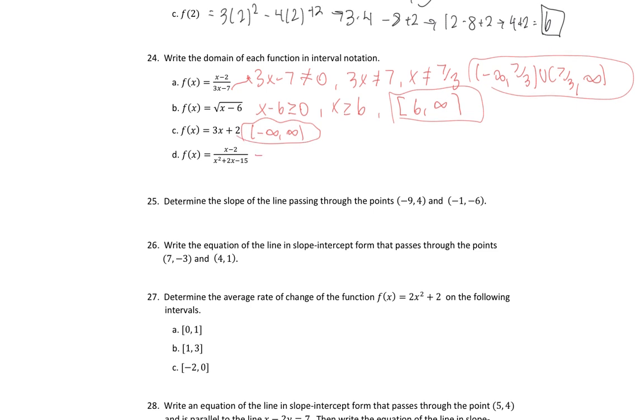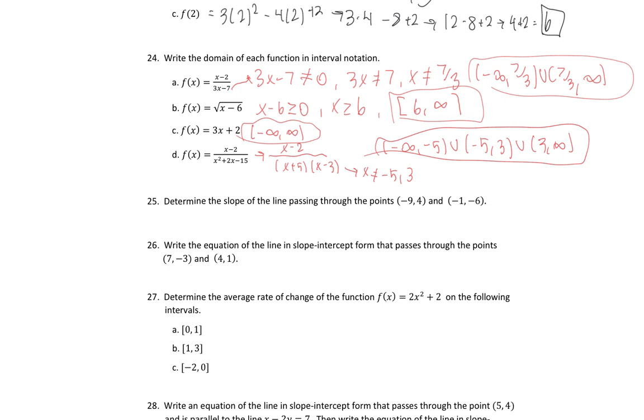Last one, there's x on the bottom, so we need to try to factor that to figure out when that equals 0. It says (x + 5)(x - 3). So that means x cannot be -5 or 3, because either of those make that 0. So now we make our interval. It's negative infinity all the way up to -5. Can't include that. -5 to 3. Don't forget about the middle part. And 3 to infinity. And then we're done.